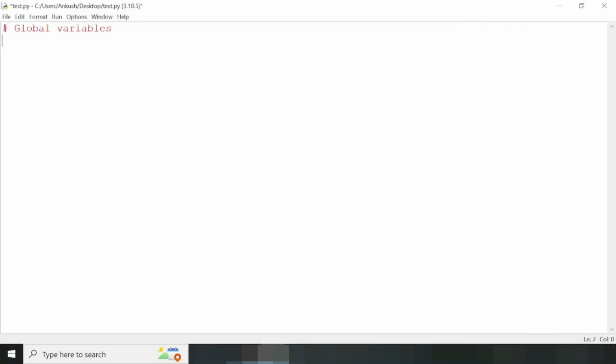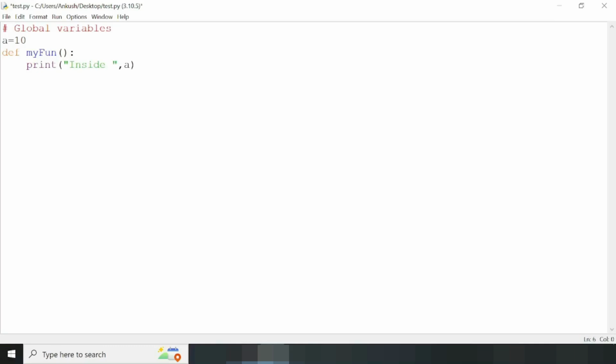Our next topic is global variable. Global variable means we can access it from inside of a function, and also we can access it from outside of a function. Like if I declare a equals 10, then we can access this a from inside of any function, and also we can access it outside of any function. Like if we have a function, define myFun, and within this function I'm going to access this variable a inside, and then let me print the value of a like this.